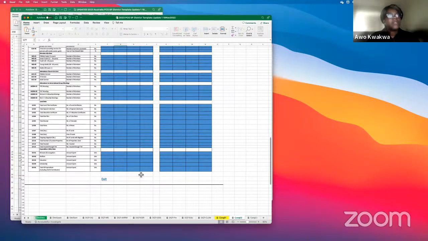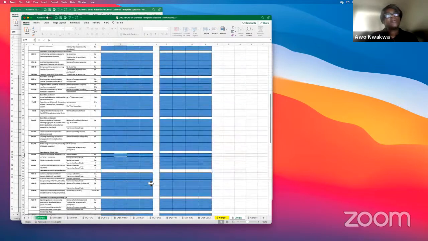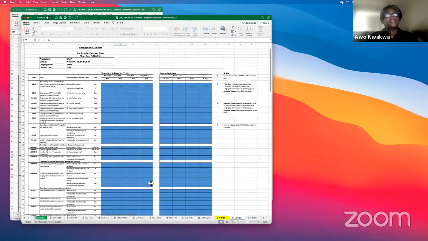And then expenditure. We want expenditure on those sections there, specifically. Mission and evangelism, welfare, education, scholarship. And then it asks for a total on all of those expenditure. So once all congregations have completed all of this, it populates on the district tabs.